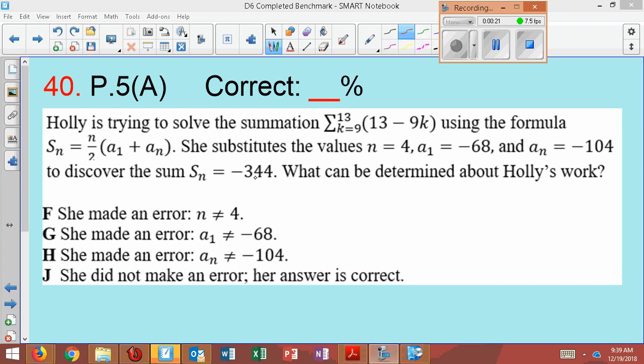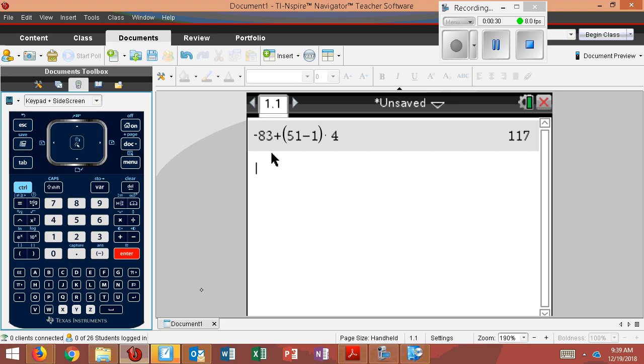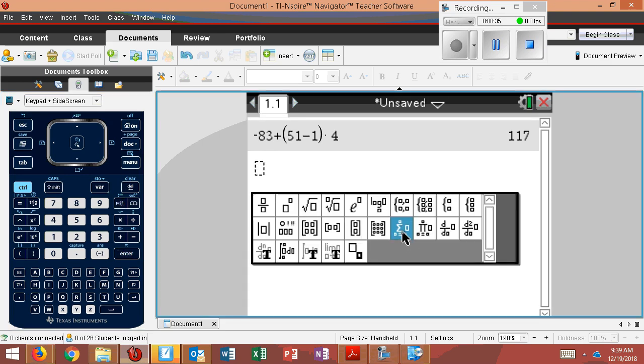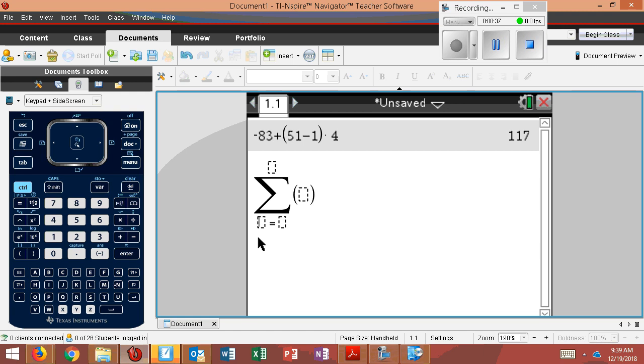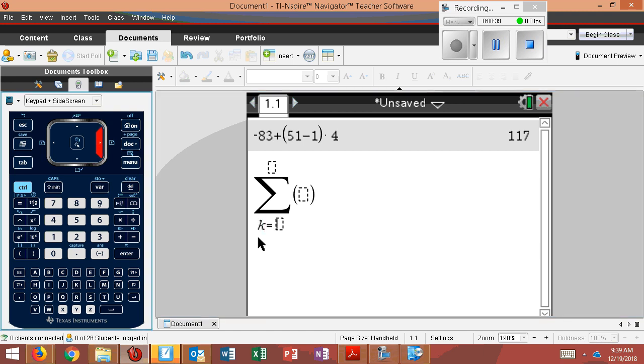Now, as I begin this problem, I want to start with the easiest piece of information, and I would say that's the sum, because that's what sigma does. If you type it in the calculator, it'll give us the sum. Let's check and see if our sum is correct. I'll open this up, and you go to the button next to 9, and that's where you find sigma. We said that k equals 9, and we do this up to 13, and the value was 13 minus 9k. When I press enter, this gives me the sum of negative 430.